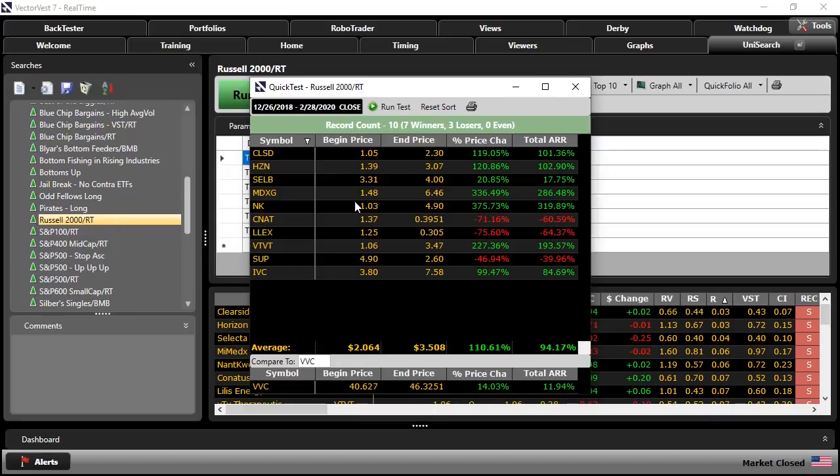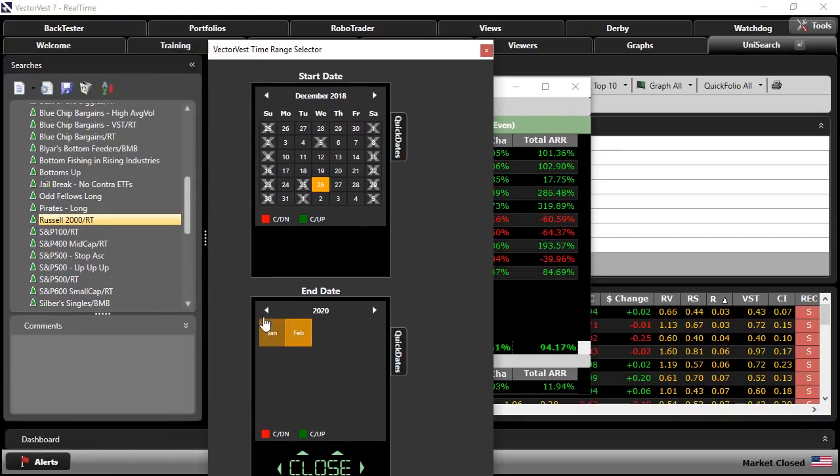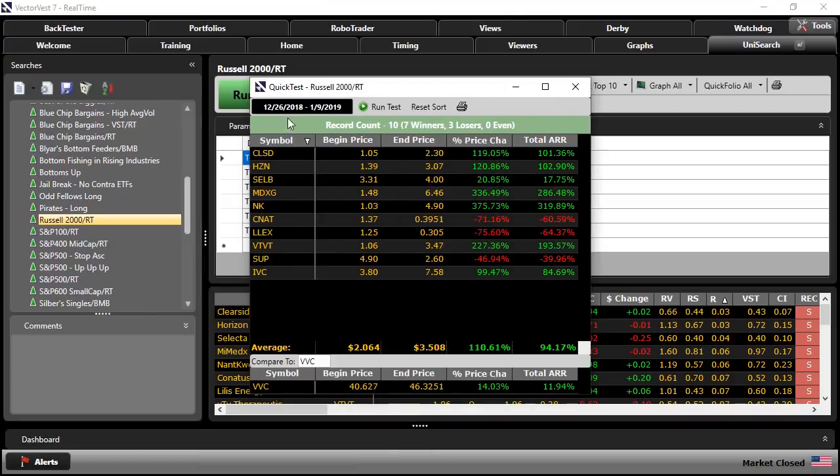Now, Russell 2000, lower dollar stocks, and I'm going to do a test from 12/26, and we're going to go 2 weeks out from there. Notice that it's taking me all the way up until right now. Bottom fishing from 12/26/2018. This search is still rocking and rolling. Let's go click on the calendar. As I bring up the calendar, I can now change my end date. Let's go back to 2018. Let's go to December. Now, the 26th was the day that we started. Let's go 2 weeks more, which will take me up to January 9th. From this, I'm going to click on OK. And now it's set my time frame from 12/26/2018 to 1/9 of 2019, a 2-week test.